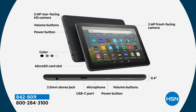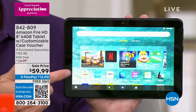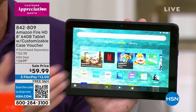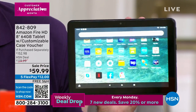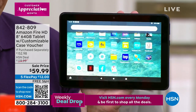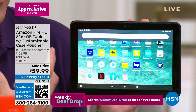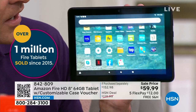We sell this every day at Amazon for $109. This is not rebuilt or refurbished. When we spend time at HSN, we get so many people seeing our products — the Fire tablets, which are already so popular. We have a little extra time to educate you and show you some of the best things about them, which is why we do such an extraordinary value with our friends at HSN. The very best thing built in is the built-in voice assistant, which allows you to do things like — let me turn the volume up and do that demo again.